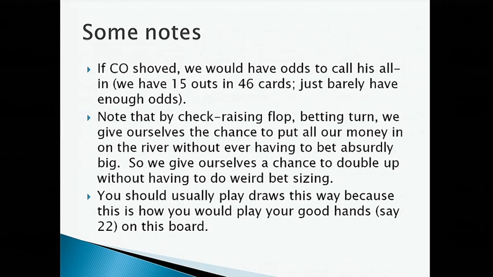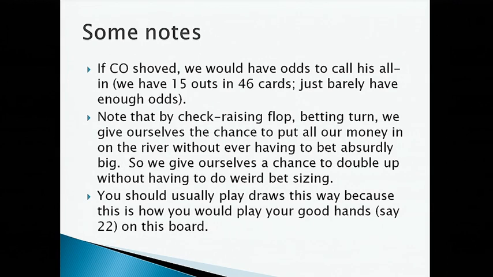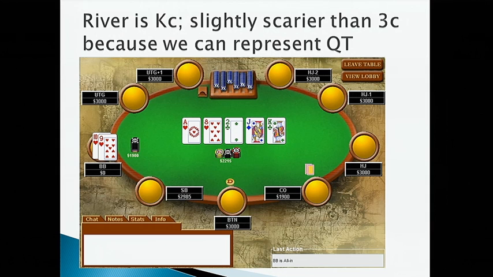And yeah, so note that by check-raising the flop and betting the turn, the good thing about playing draws like this is that now if we play draws like this, we can also play our good hands like ace-8 or pocket deuces like this and get paid off a lot more. So okay, we get called, and then the river is a king.